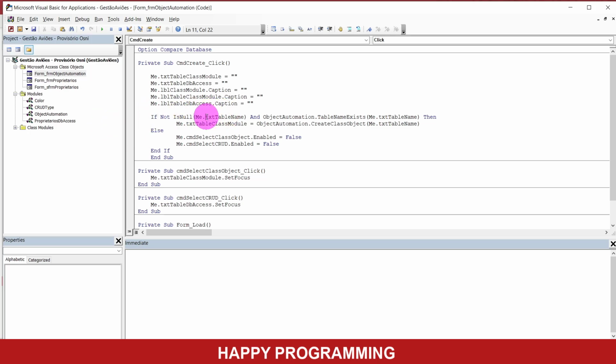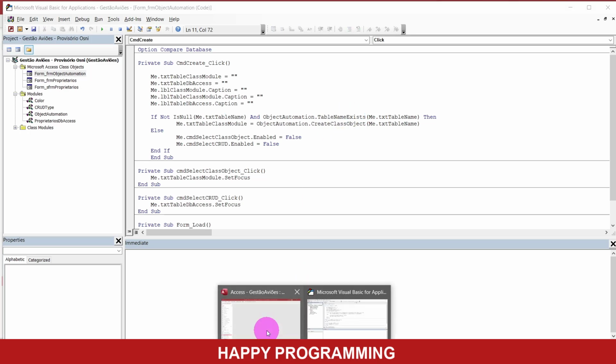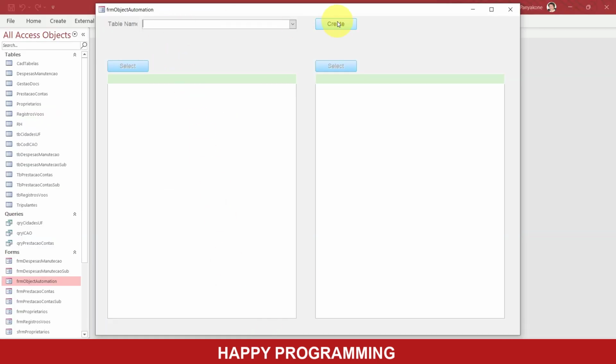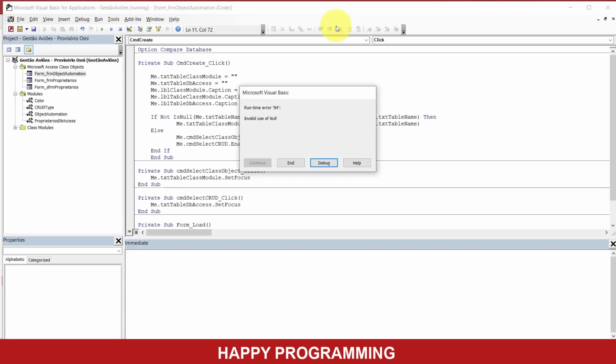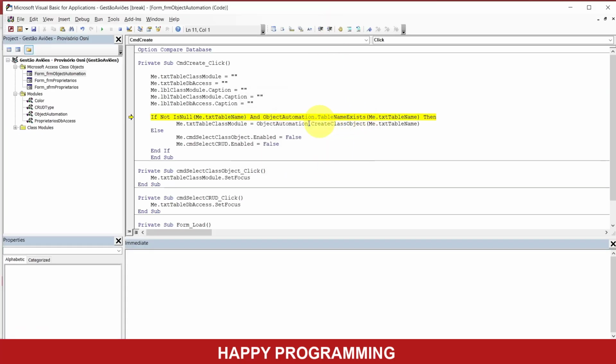So we're going to validate this is not null and this guy exists. All right, let's try that. So if we click on right now, it said it's null. It cannot be null. See that right here? This function is required. It cannot be null. So what needs to happen here?